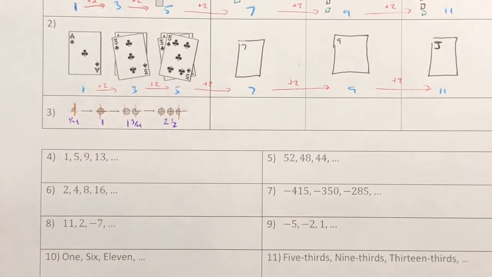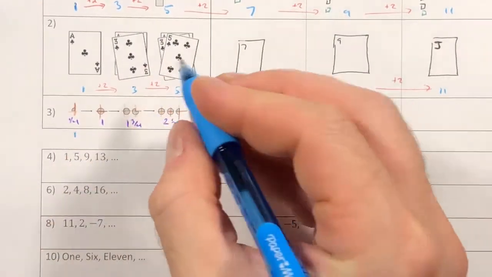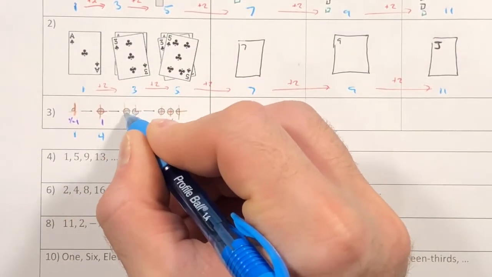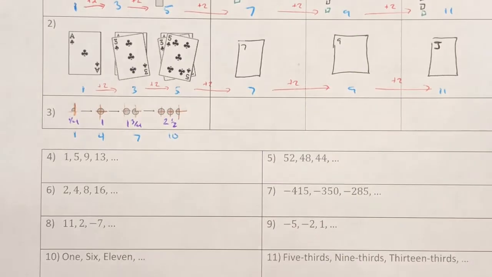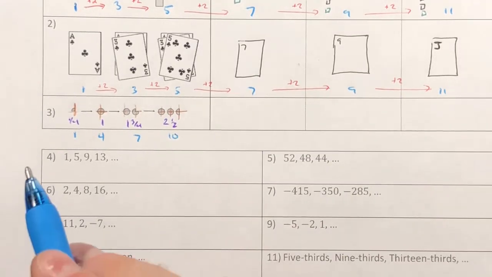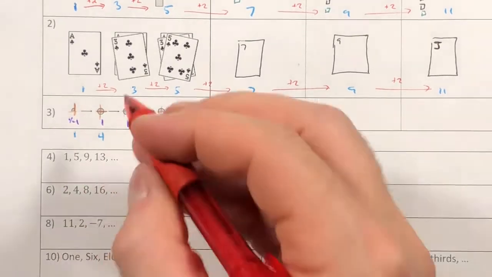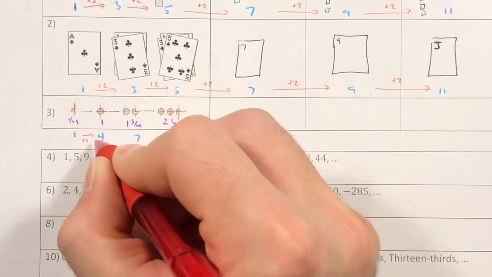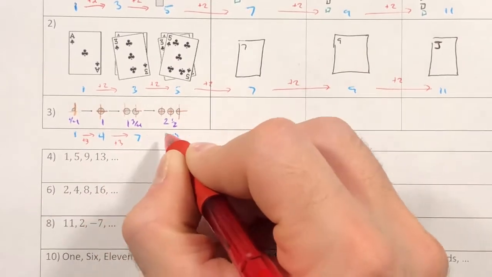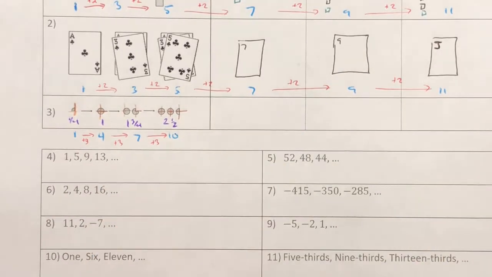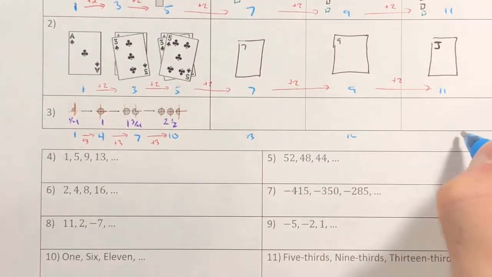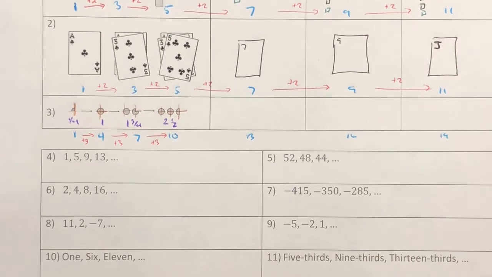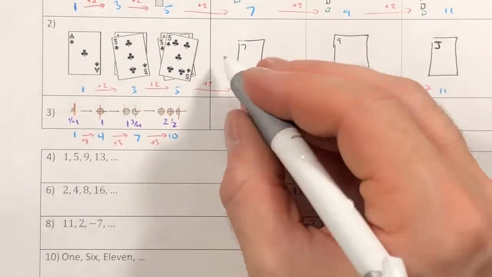Well, the number of slices that I have right here is going to be one slice. I had 4. 1, 2, 3, 4, 5, 6. I had 7 slices. 1, 2, 3, 4, 5, 6, 7, 8, 9, 10. And I had 10 slices. Okay. So, from here what we can do is from 1 to 4, I know that I am adding 3. From 4 to 7, I'm adding 3 again. And from 7 to 10, I'm adding 3. So I know how many slices are going to be in my next, let's call it pizza. Well, if I add 3, that's going to be 13. If I add 3, 16, and 19, which means that we can very easily draw 13 slices.